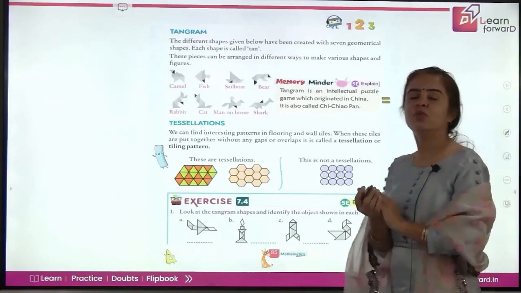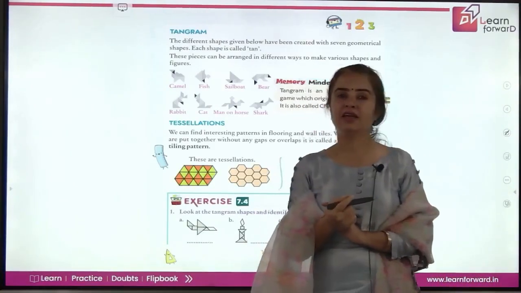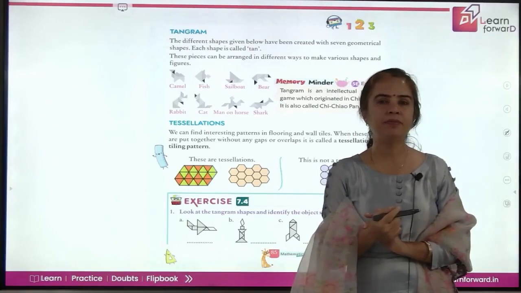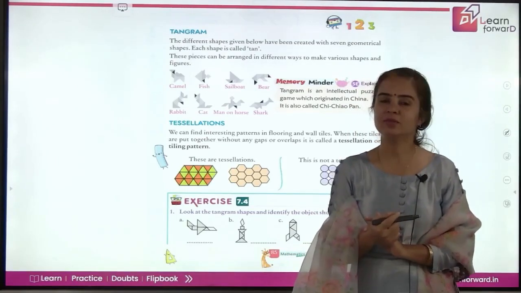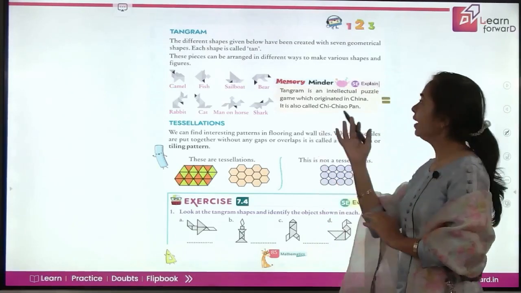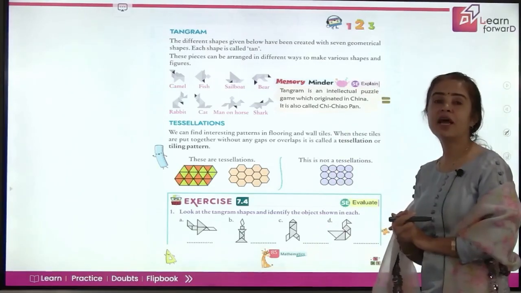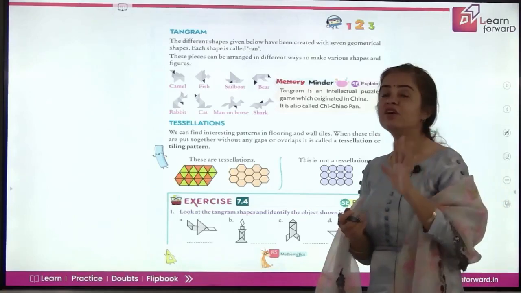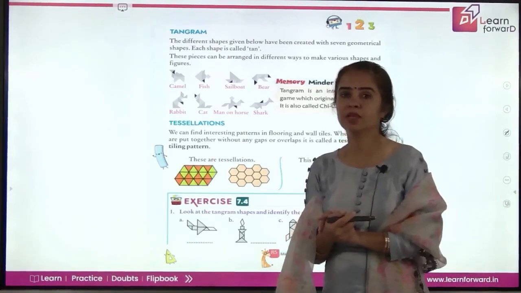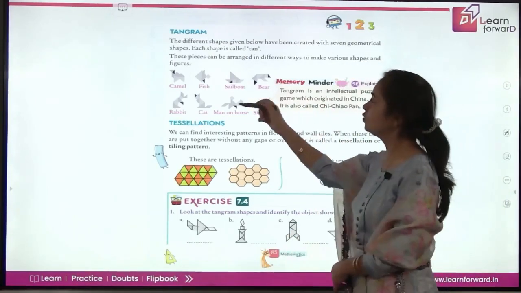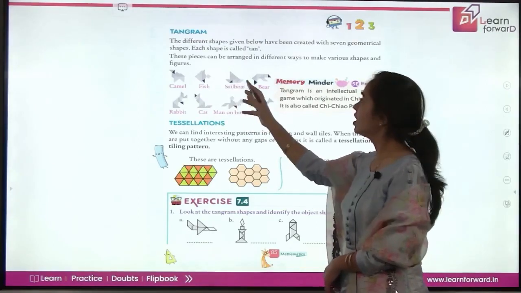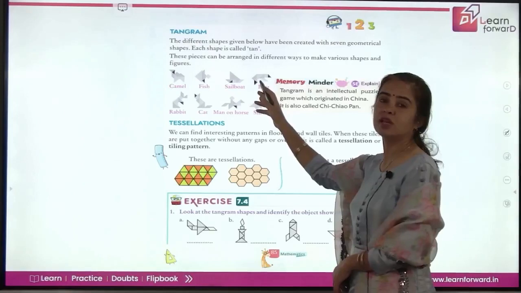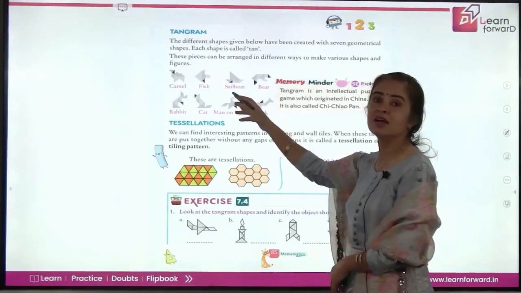Now next is a very interesting thing, that is tangram. Have you ever heard about them? Some smiles I can see here. Okay, let me tell you what a tangram is. Tangrams are created by using 7 different shapes. You can see here we have examples for you. Camel. This is a fish. So you can just identify them by seeing them. This looks like a bear and this is a sailboat.